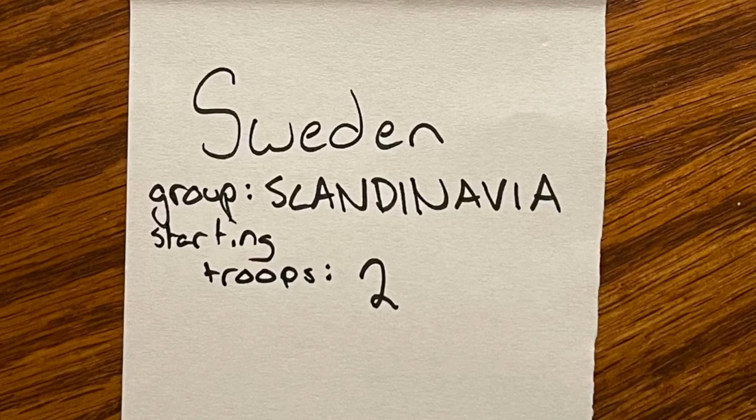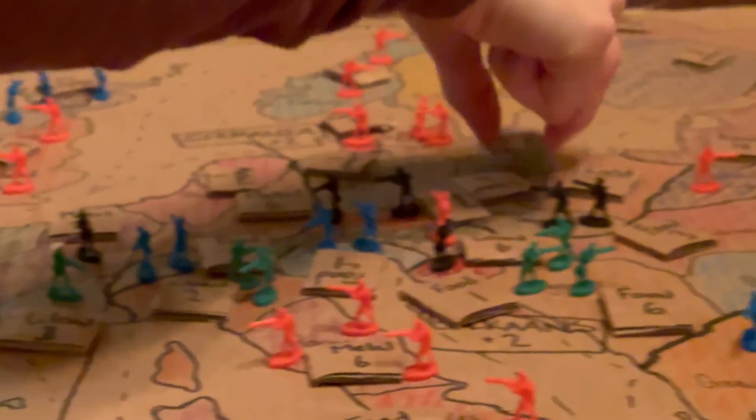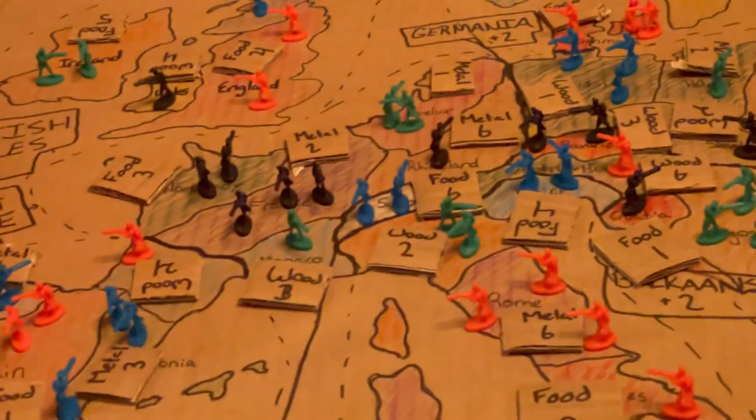At the beginning, land cards are dealt out determining the number of troops on each land. And from there, you just basically buy stuff, get stuff, and invade stuff. Francie gets three.